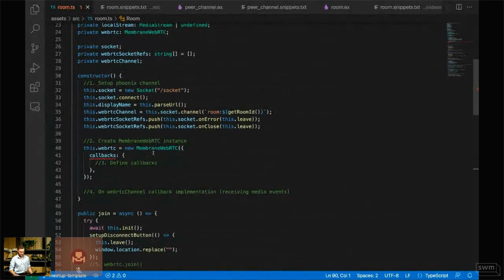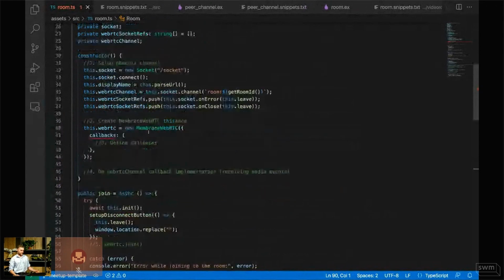However, we also need to create this blue box, which was the membrane WebRTC object. For the definition of this object, we need to provide the behavior of that object, and it's done with the callbacks mechanism, which we pass in the constructor. So let's start with the first callback.